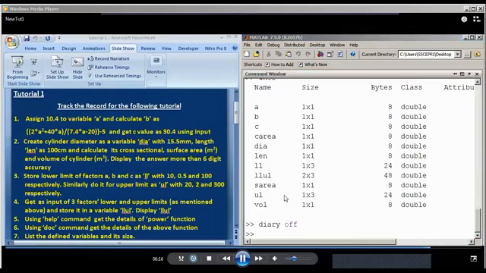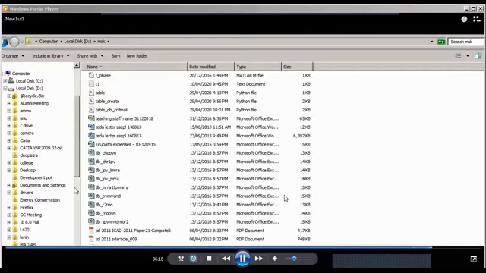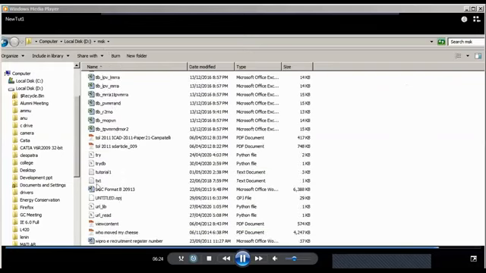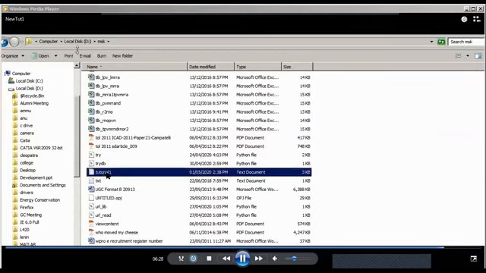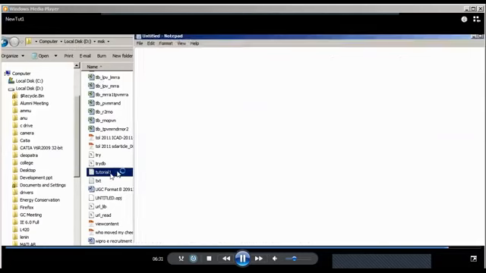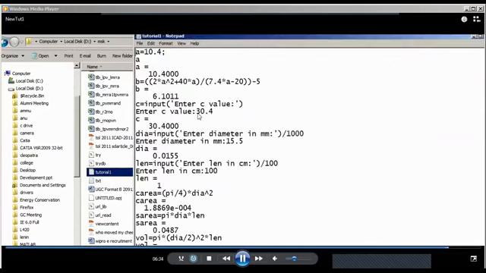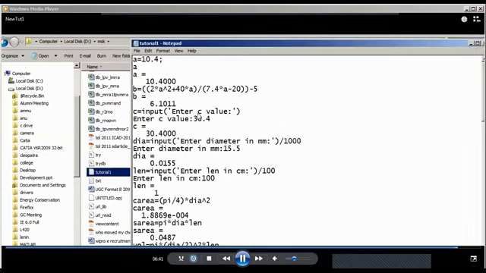Now I want to see whatever data was displayed in the command area. I have stored it in d:\msk. The file name is tutorial1, this is the file name. I am just double clicking the file name, because folder D and then MSK and then tutorial1. So now you can see whatever data we have entered in the command area is displayed in your text file.